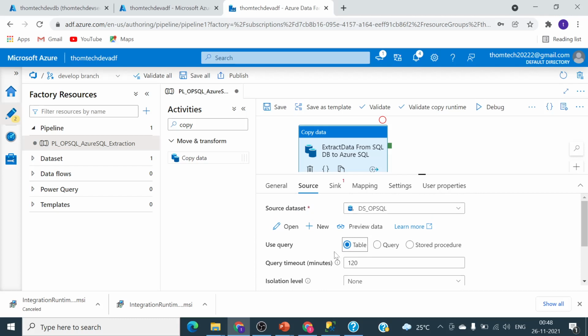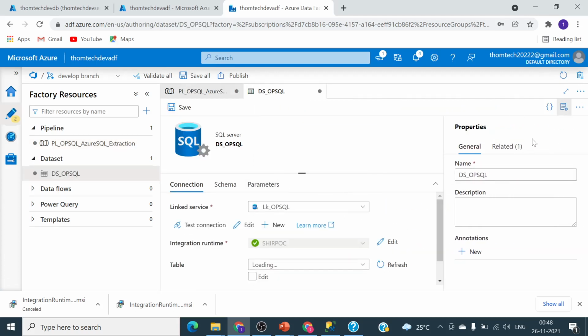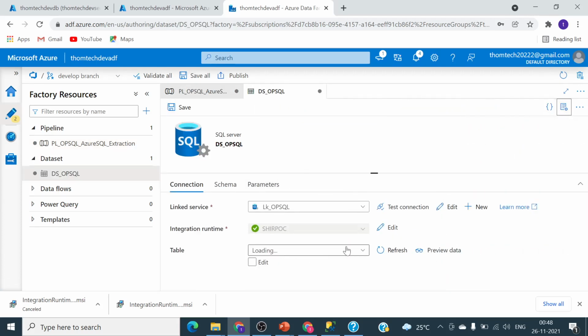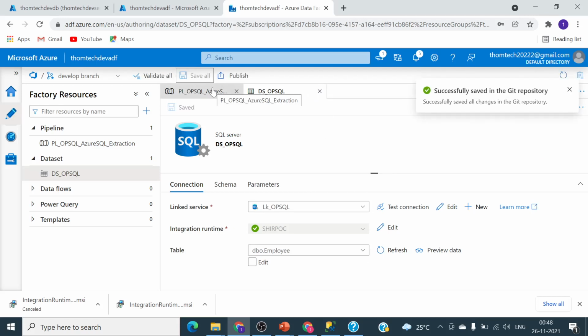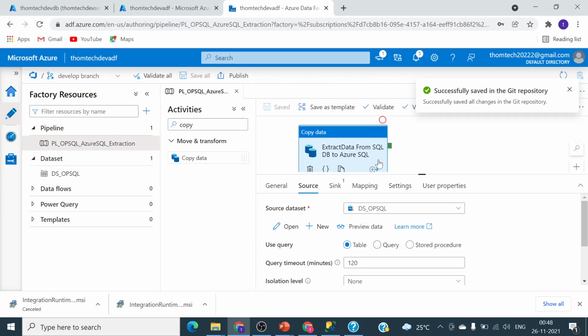Okay, so you can see that table we have selected, but we are not getting that option to provide the table name, right? So what we can do, we can either parameterize the data set. You can go over here and parameterize it. As of now, what is happening is this specific connection is directly pointing to that table that we have given, because when you click on open and go to the data set, in data set you can find it is pointing to that table. It's still loading. Okay, let it load. See, it is pointing directly to the table, so that's why we are not seeing that option to provide the table name from the activity level.